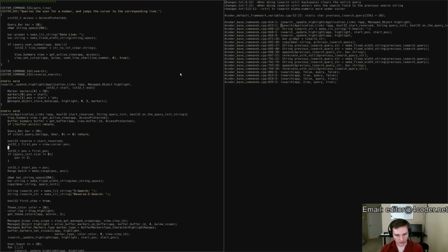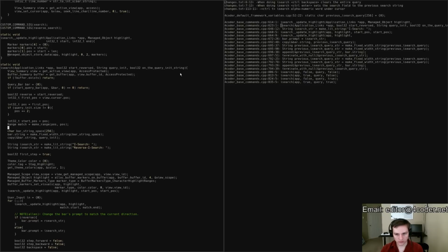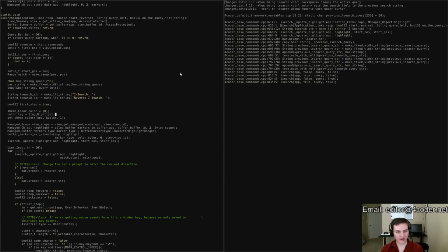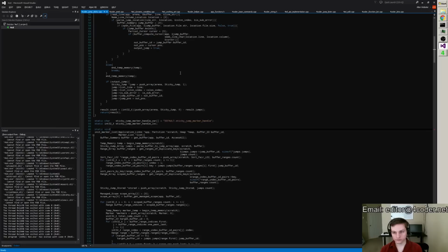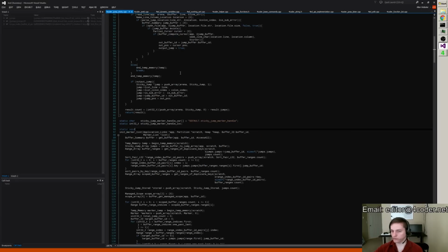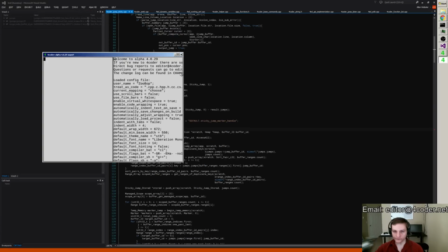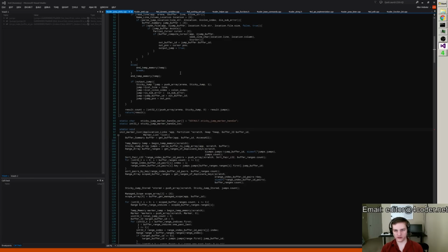We could also do things like, let's see, change the color. So instead of using the highlight color, I could use the default text color. Whoops, didn't rebuild or something?